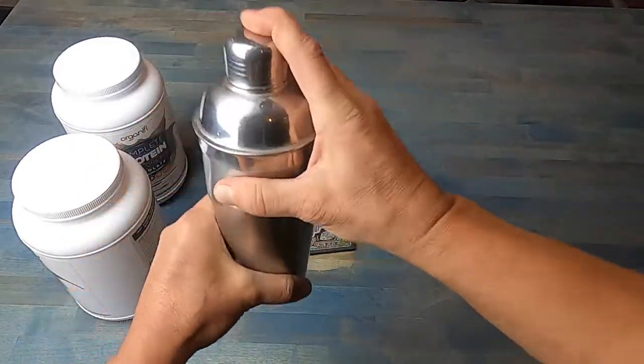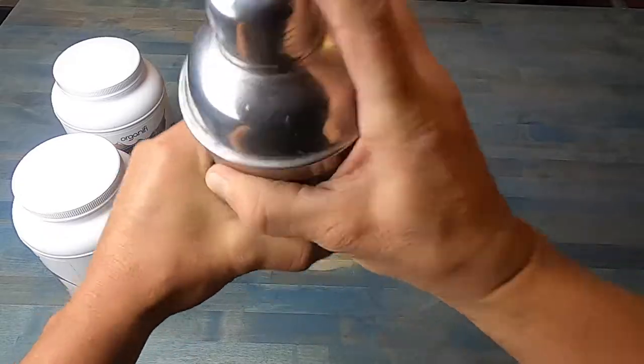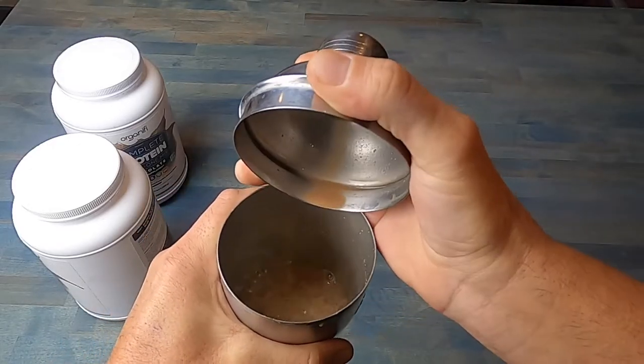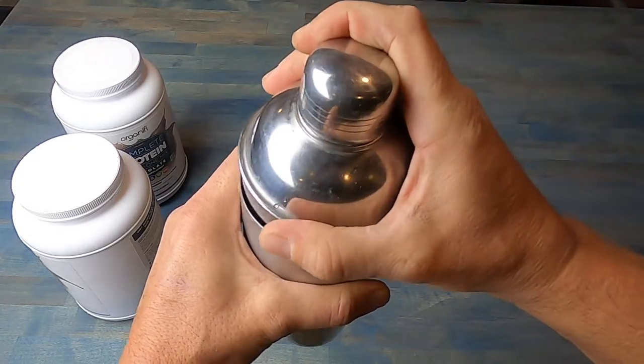I want to be able to consume a meal that's going to keep me going, not tax me, allow me to focus on whatever the mission is at hand, and not feel lethargic — and I find that with my plant-based shakes. On top of that, it's super easy to consume while I'm out in the field. I basically can have just a standard cocktail shaker because this stuff is so thin from not containing animal products that it easily dissipates right into the water with just a few shakes, so it's not all lumpy and getting caught in my throat.